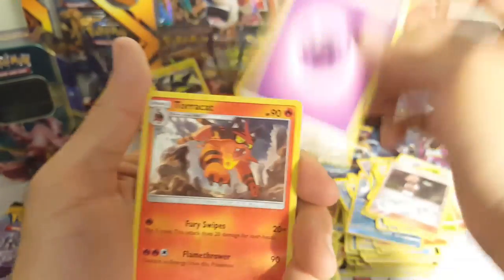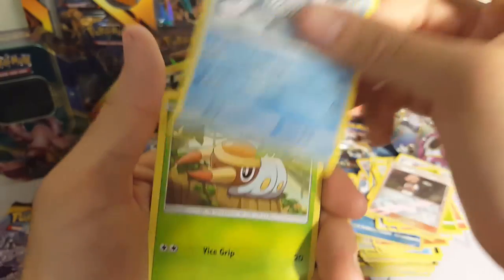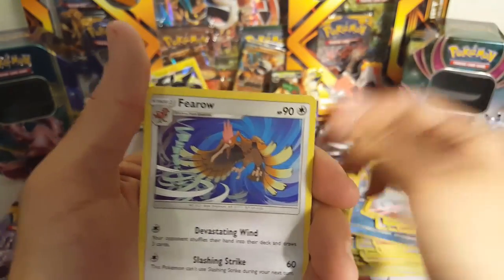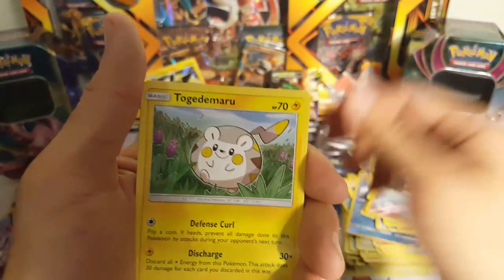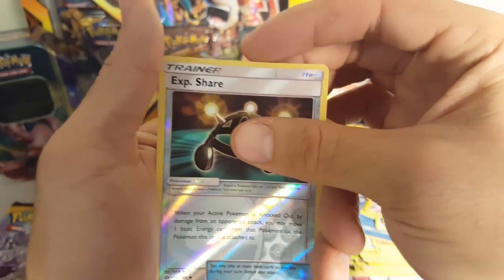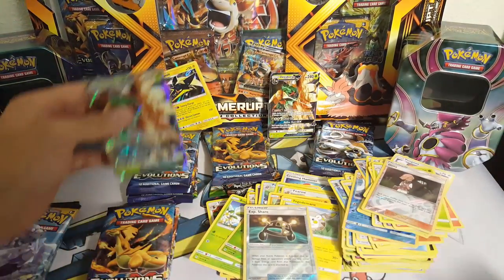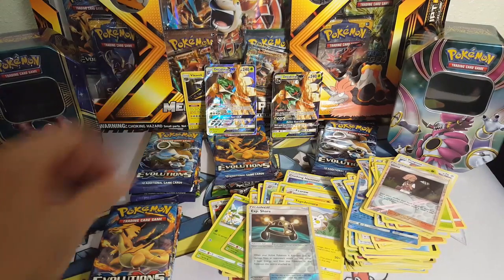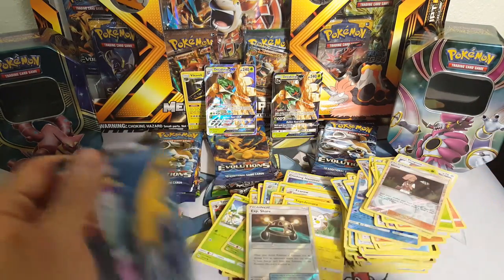So we got Psychic Energy, Torracat, Crushing Hammer, Poliwhirl, Grubbin, Fearow, Makuhita, Shelgon, Togedemaru, Reverse Holo EX Share, and oh, dang, another Decidueye. Wow, what is it, Decidueye per box now? That's two Decidueyes.